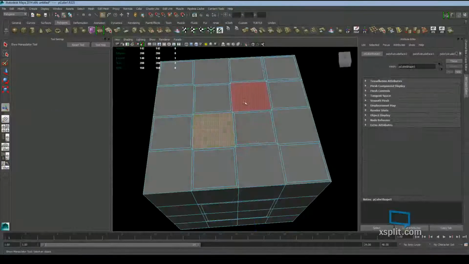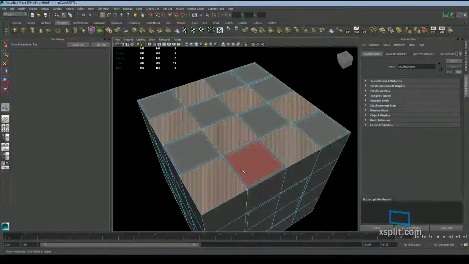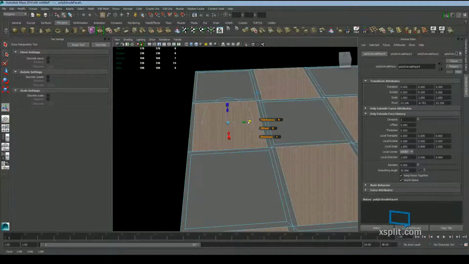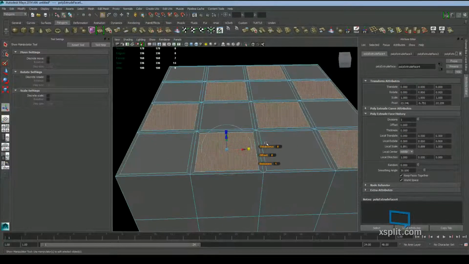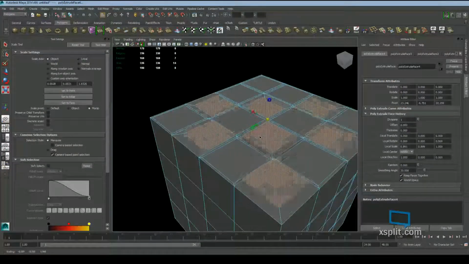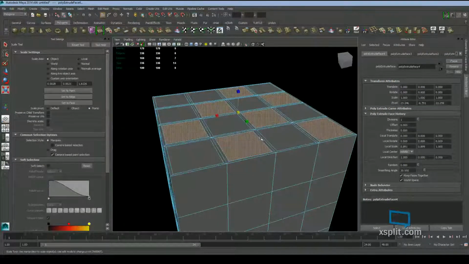Now, if I were to go back up here and select the faces that I had not extruded, and I go in and I scale these, they're back to individual movement systems. Now if you get out of this tool and you just press scale, now they're all moving together, not individually.